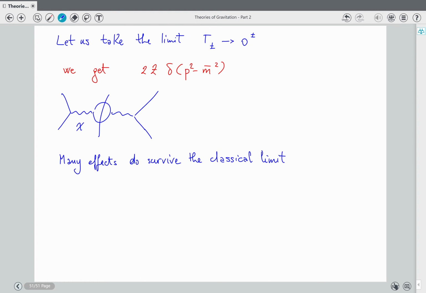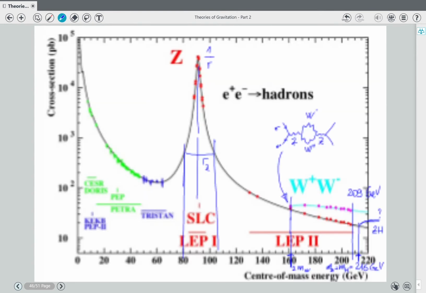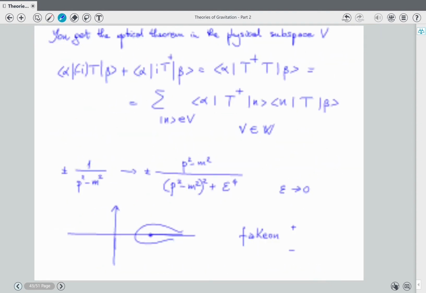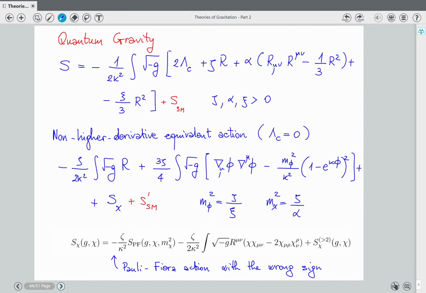And why is that? The reason is that, as we said the other time, to have unitarity, you have to project these fake things away from the physical space. And that means that this classical theory cannot be the right classical theory, because it contains too much. It contains some things that have to be projected away.